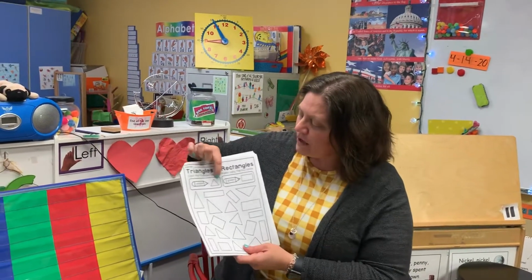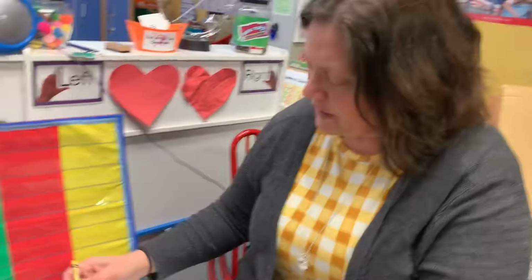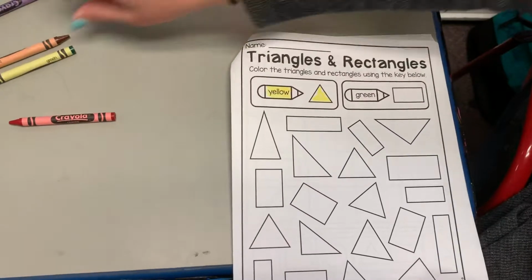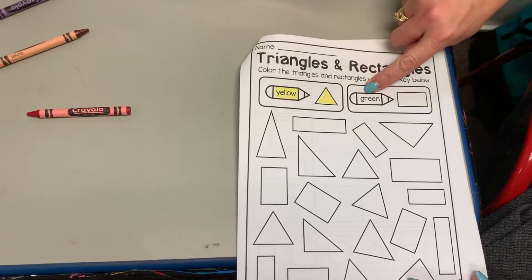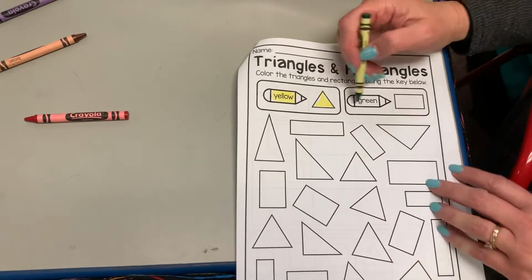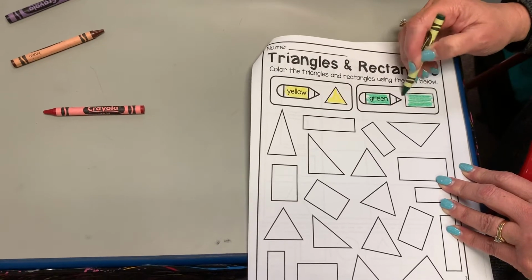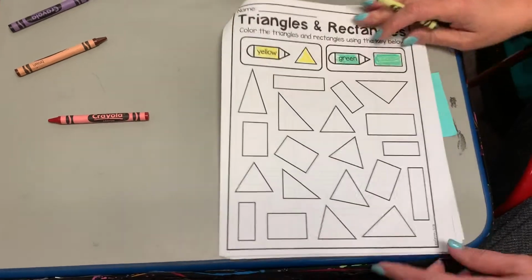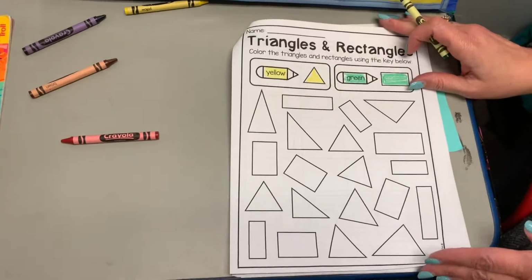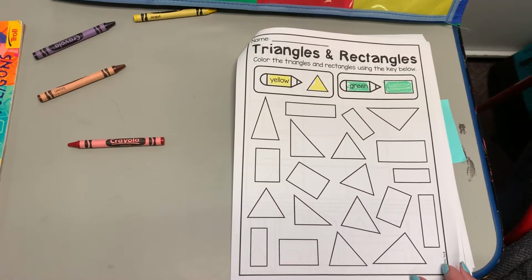So you're just coloring triangles. What color? Can you read what that says? You're going to color it yellow. So I'm going to do that first so I remember. Color all triangles yellow. And then the rectangle is what color? Oops, I gave you the hint. Hopefully you didn't see it. That says green. So you're going to color all the rectangles green down below. They can be different shapes and turned around different ways, so find them. Every single shape on here is going to be a color, either yellow or green.